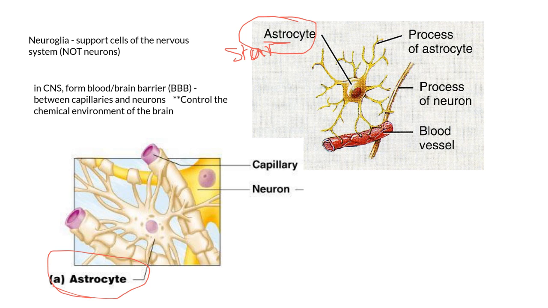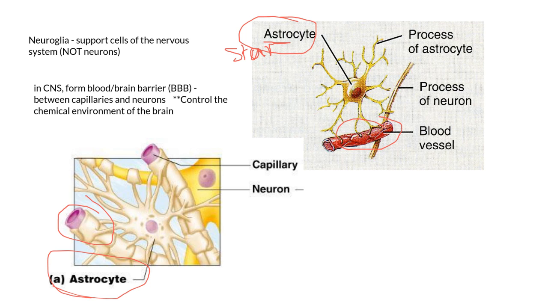Okay. So everything we put in our body isn't necessarily great for our body. So we don't want everything to get into our nervous system. We want to be extra careful what's getting into our brain and getting into our nerves, because as most of you know, those cells don't heal very well. They don't regenerate well. So we want to protect them. So these astrocytes, as you can see in these images, see how they're wrapping around these blood vessels? Okay, it's starting to wrap around the blood vessel there. So it acts as an extra filtering layer. So it helps control the chemical environment of the brain.